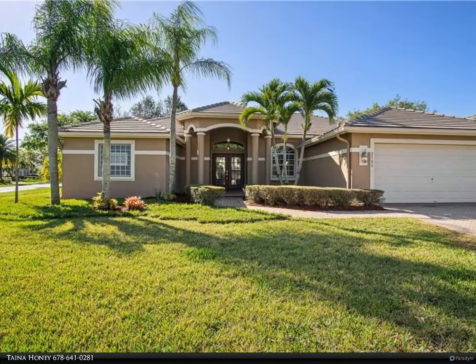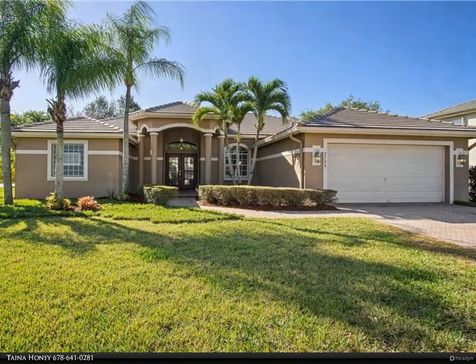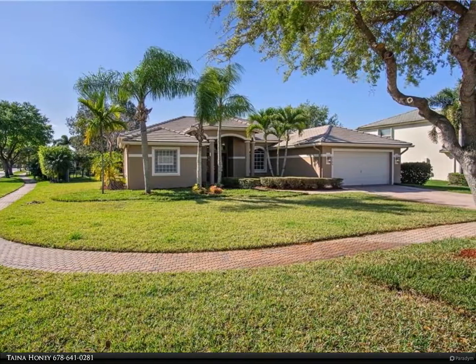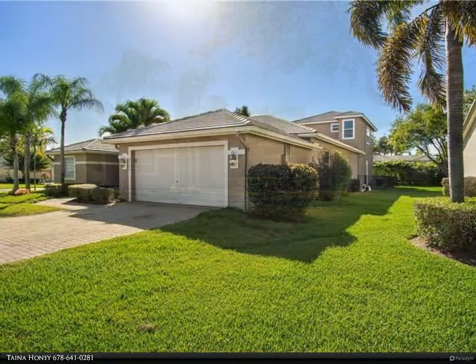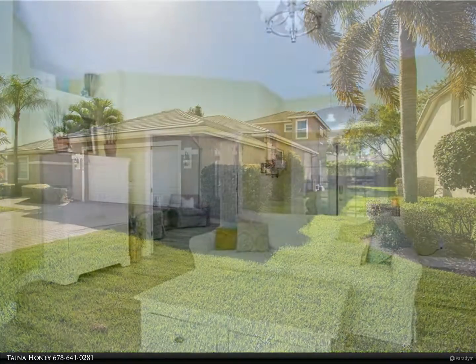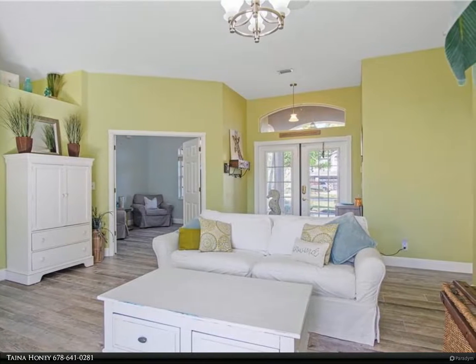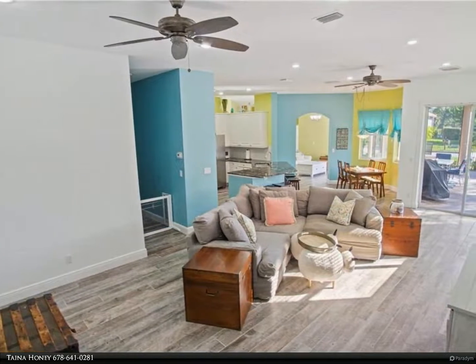This 5-bedroom, 4-bath pool home is located on a corner lot in the desirable neighborhood of Hammock Creek. A recent 2019, 1,300-square-foot addition added significant flexible living space to the floor plan. On the first floor of the addition is a multi-purpose, poolside, studio apartment, with its own entrance and a full kitchen. On the second floor you will find an additional 2 bedrooms, den area, and a full bath.